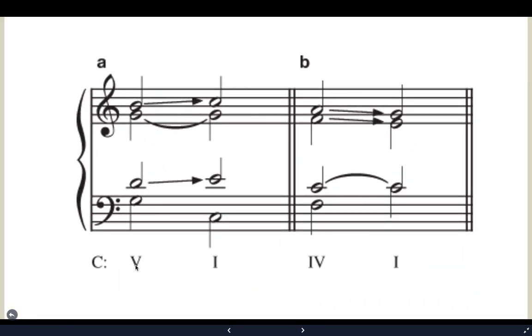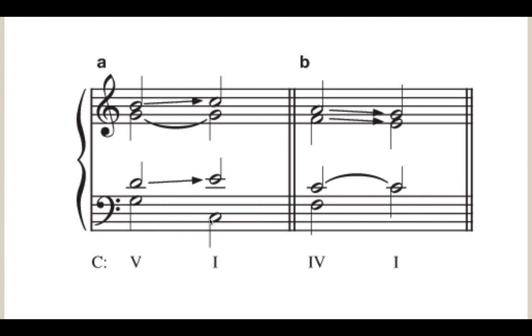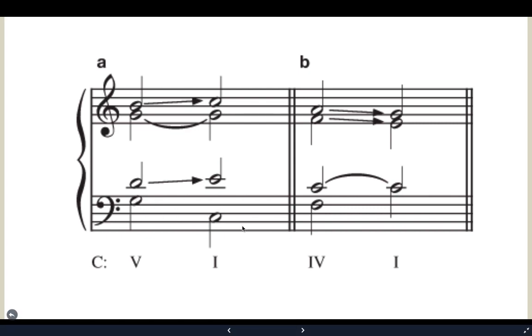Here we're moving from a 5 chord, a G major chord, back down to that 1 chord in C major. We've got root movement by a descending fifth. So since it's a fifth, we know we're going to have to use one of these rules on this slide. And since it's descending, we know that our stepwise parts are going to have to move upward. So let's identify that common tone. The note that's in common between our 5 chord in C and our 1 chord in C is the 5th scale degree of C. So the voice that's on the G is going to hang on to the G as we change to that 1 chord.